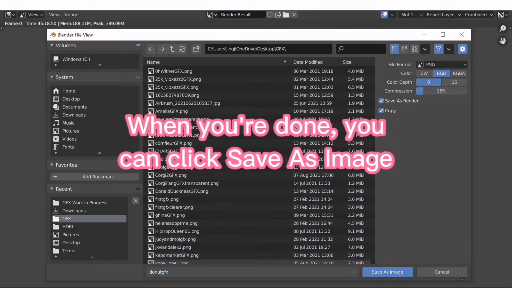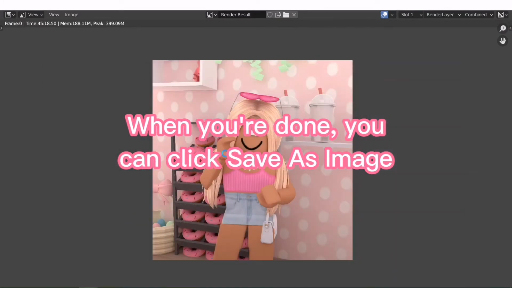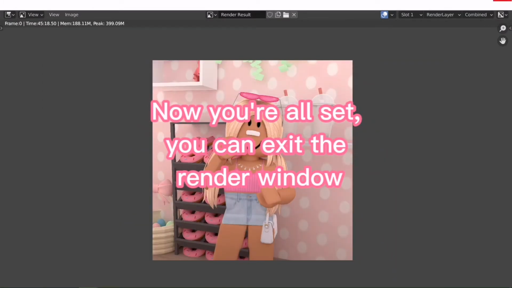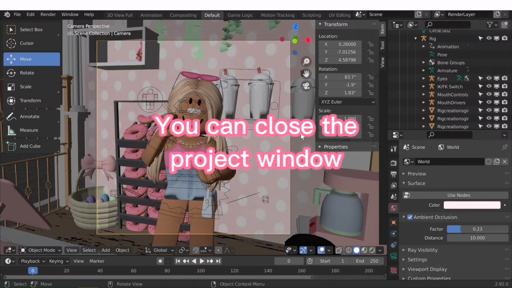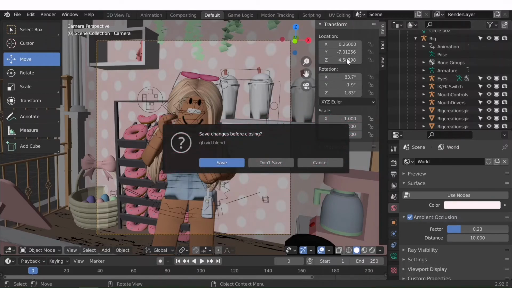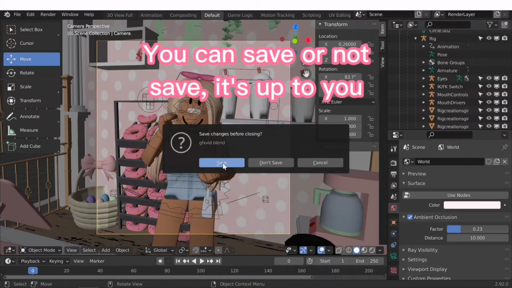When you're done, you can press save as image. And now just close out of the render tab, and then you can close out of the workspace. And if you want to edit it in the future, just press save or don't save.